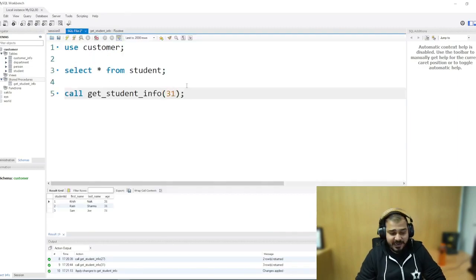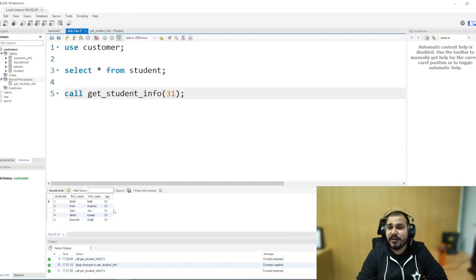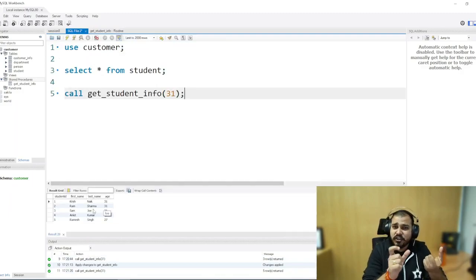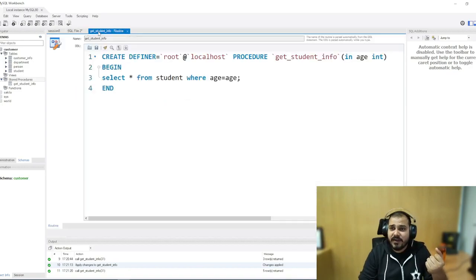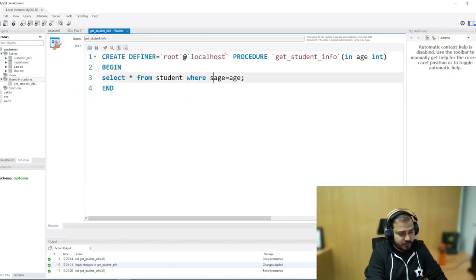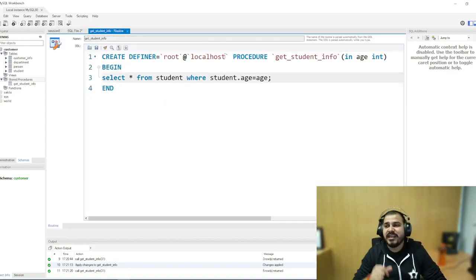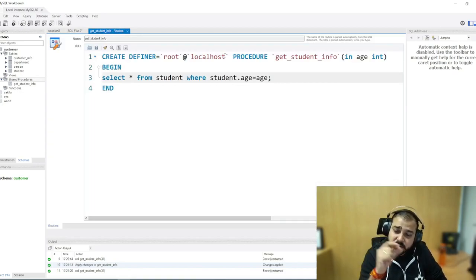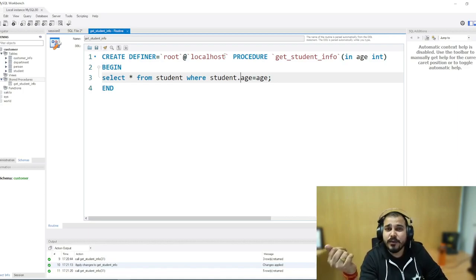It is not able to identify the student age column and the age parameter that is coming in. That is the reason I have written student.age. So student.age is specifically saying that the student table column age is getting compared to that particular input parameter that I'm actually giving. So till here, I think you know this, right?